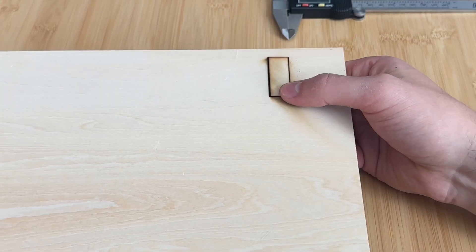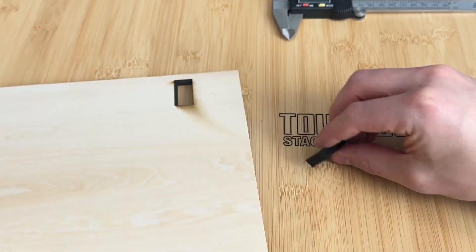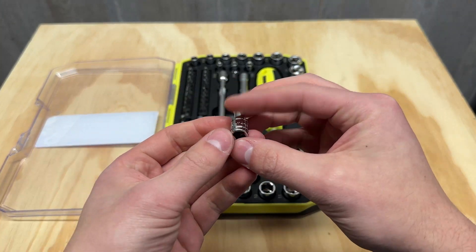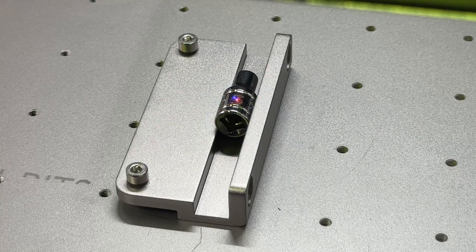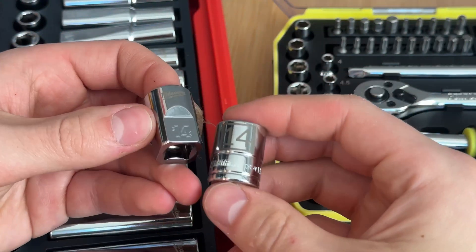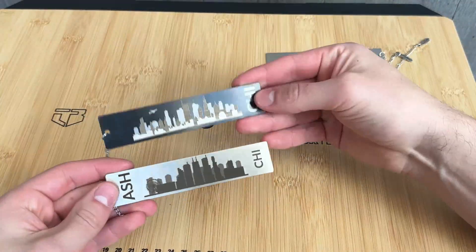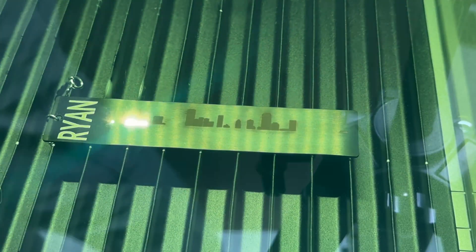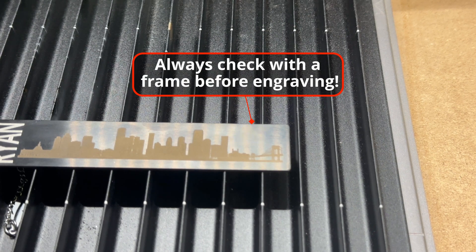The 20-watt diode laser cut well, but if you want to cut a lot of materials — especially if they're thicker — this laser won't be great for that. Another metal item that benefited from engraving was this cheap socket set. The stock numbers, especially on the smaller sockets, were hard to read, but with some fiber lasering, these sockets got leveled up. And one last metal thing I really liked from the material kit were these steel bookmarks. The framing function makes it really easy to do multiple engravings on a single workpiece — you can do the first one, see how you like it, then place it back down in the perfect spot with the framing function.